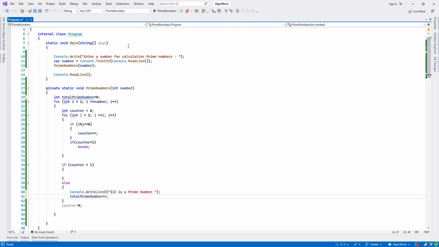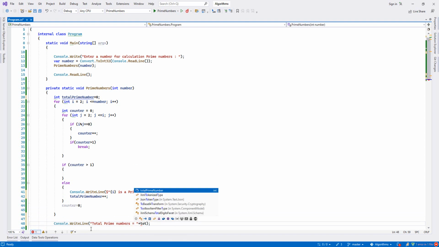And we'll do it at the end of this for loop, when it is totally finished, we write Console.WriteLine, total prime numbers equals, and then I will write totalPrimeNumbers.